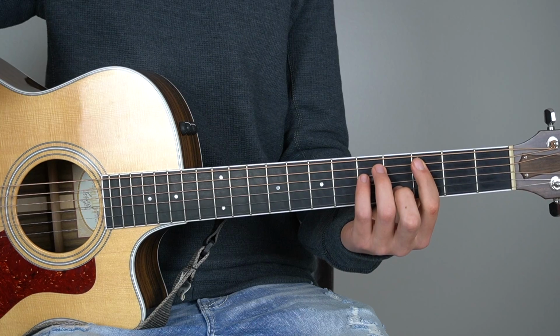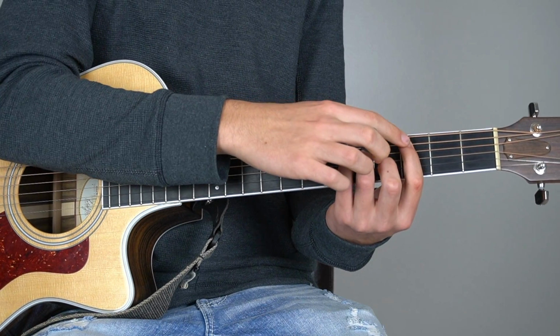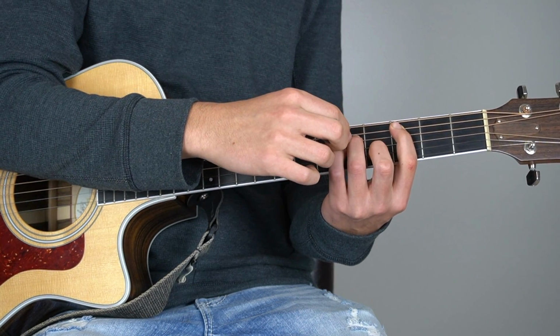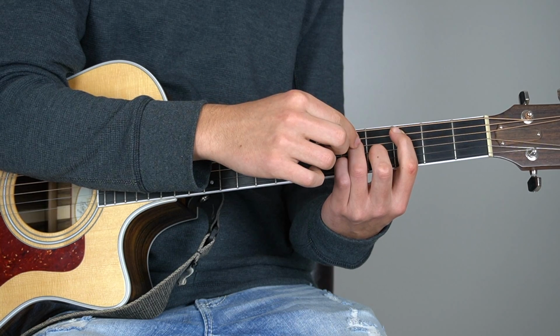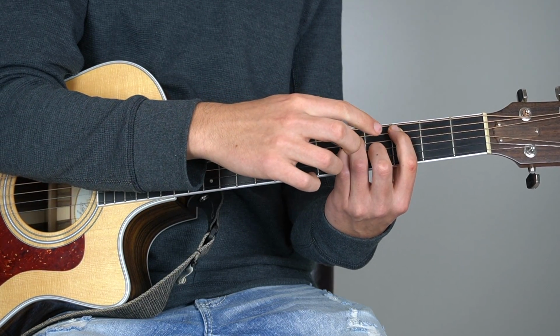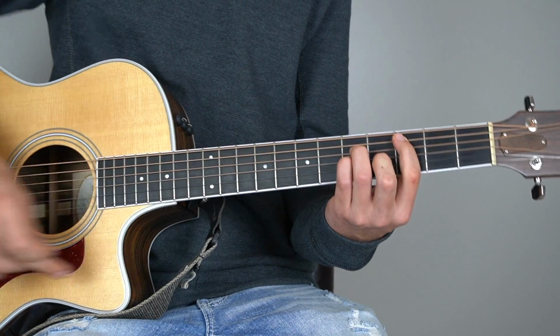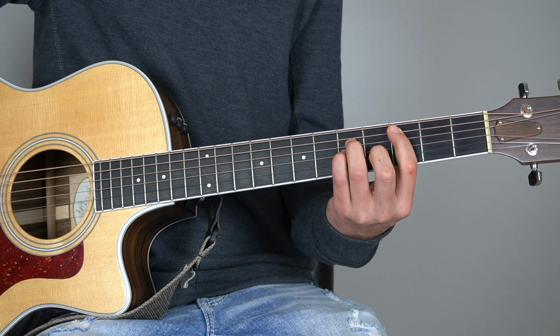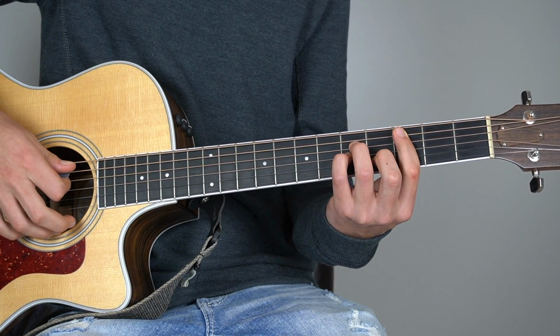The first chord we have is a C minor. We're going to put our first finger on the third fret of our A string, our third finger on the fifth fret of our D string, our fourth finger on the fifth fret of our G string, and our second finger on the fourth fret of our B string. Make sure you get these shapes super solid and that your fingers are all pushing down hard enough. And this is what it's going to sound like.